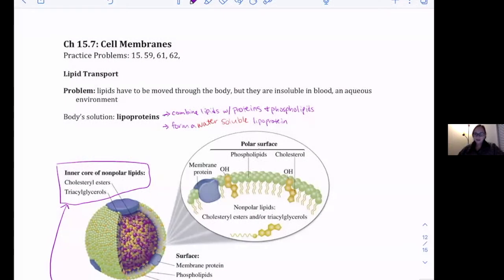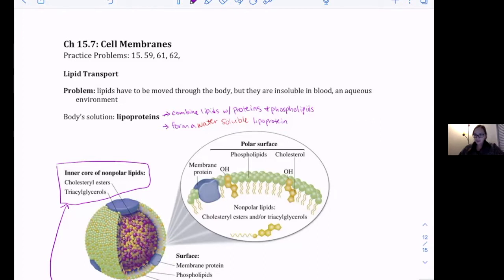Okay, so our last section, this chapter is talking about membranes as well as lipid transport. One of the big problems that you might have noticed or maybe have thought about is that lipids, I've been talking about lipids being moved around the body and used in different parts of the body. However, the best way to move throughout the body is through your bloodstream. And blood is an aqueous matter, meaning it's more polar, it's got water in it. But we've been talking a lot about how lipids are not soluble, don't mix well with a water environment. They like to be in a more non-polar environment.